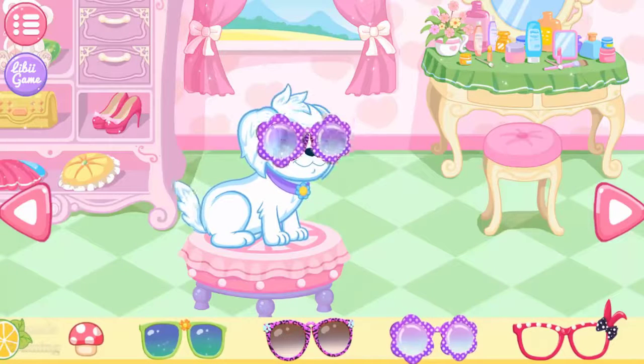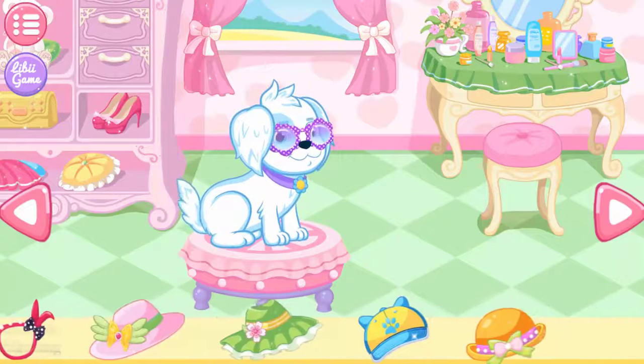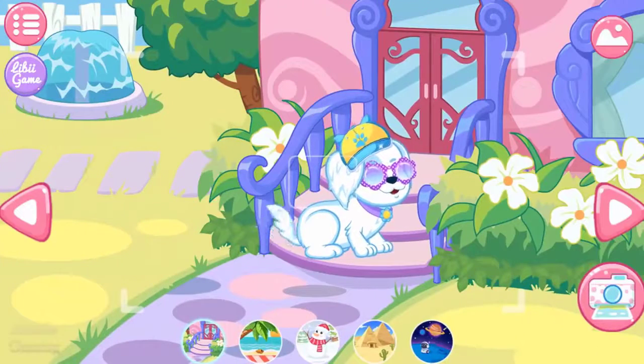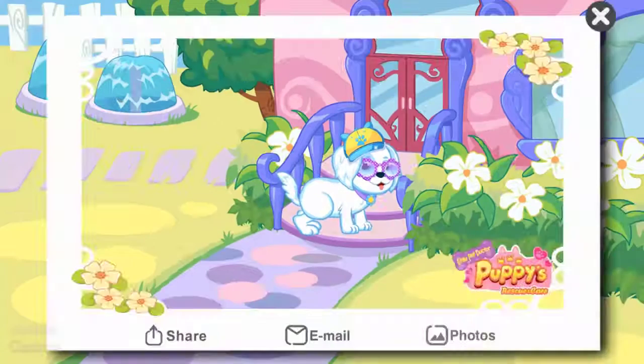Wonderful! Mom, take a picture of your puppy outside. Click the camera icon to take a photo. Please preserve this photo.